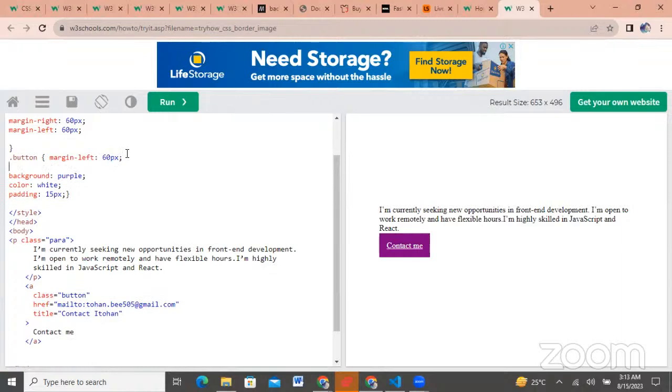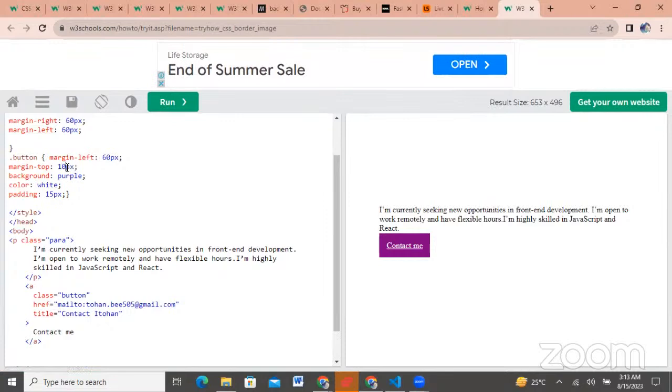You just have to write margin top. Let's say you give it a small space of 10px. Because it is small, if I make it 100, you would see it will be very obvious.